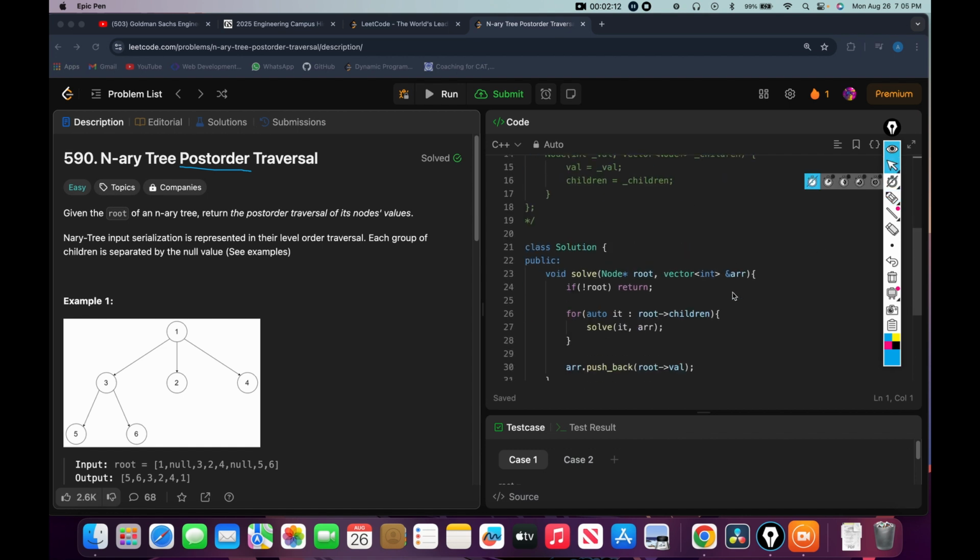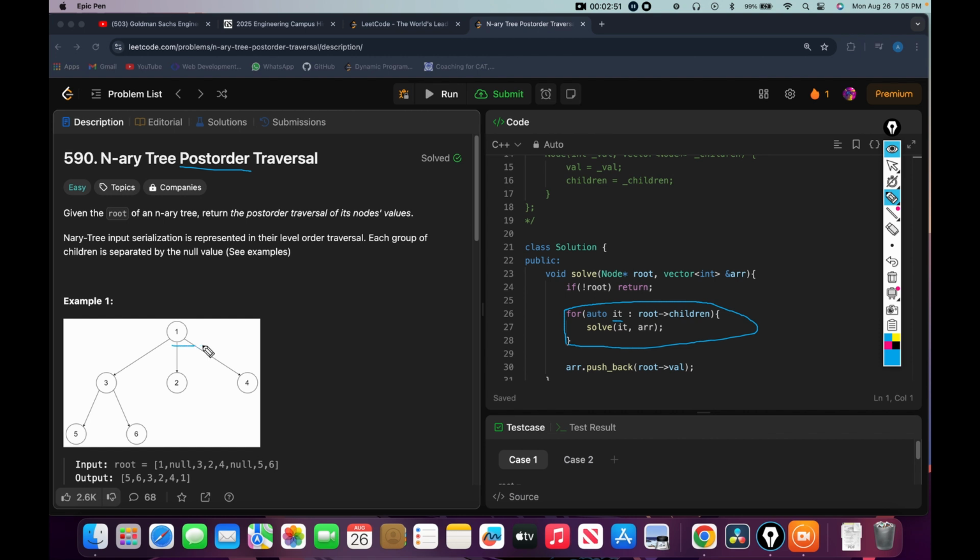For this, we are simply implementing the post-order traversal as a traditional post-order traversal. We can iterate it, but instead of going to left or right, we are traversing our children by this for loop. This for loop is the main important thing of this problem. For accessing children, we are implementing this for loop. So this IT is indicating the actual node of that particular root.